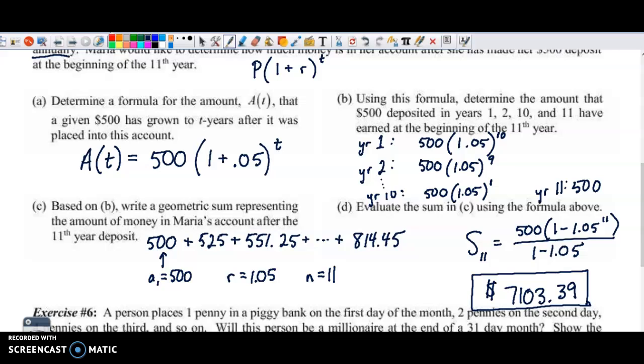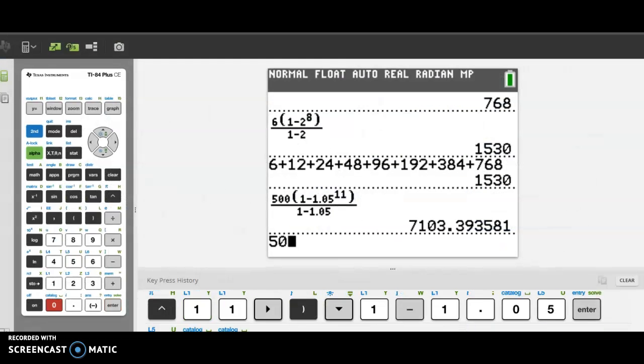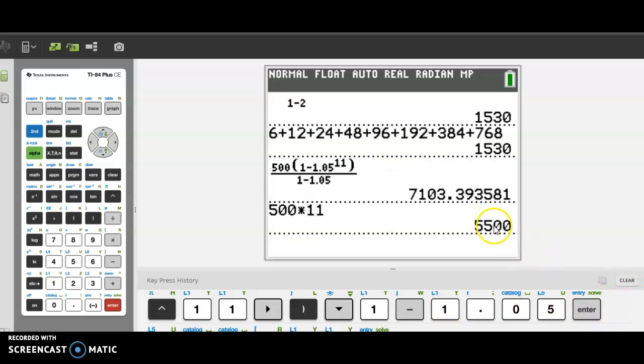So just a common mistake that some people will make is to say, oh, well, if I just put $500 in my mattress, and then a year later just put another $500 in my mattress, some students will just sit there and say, okay, well, if I just kept putting $500 in my mattress for 11 years, yeah, that quick math would say that you would get $5,500. You'd have that much. But because of compound interest, you're going to actually have $1,600 more than that.